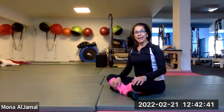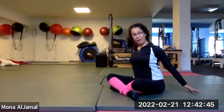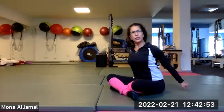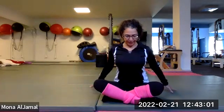Pull the belly in. Lengthen the crown of the head forward. Arms and scapulas down. Stay there. Squeeze your scapulas. Everybody should be looking down at the floor. Squeeze, squeeze, squeeze. Relax down. Belly in. Reach the arms and the head away from each other.